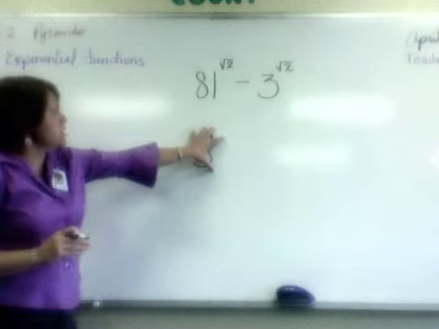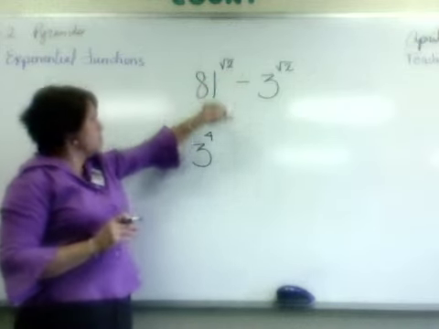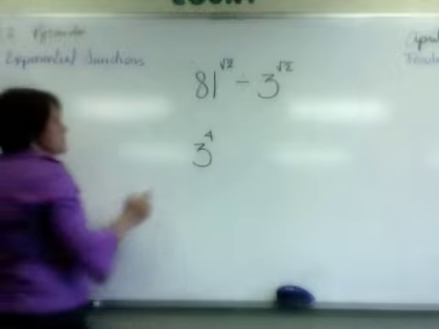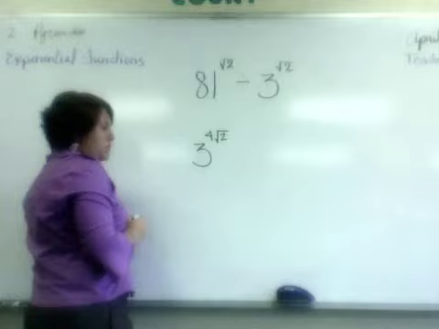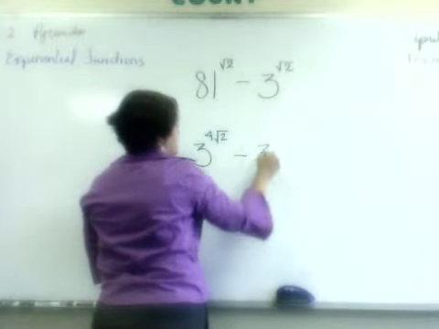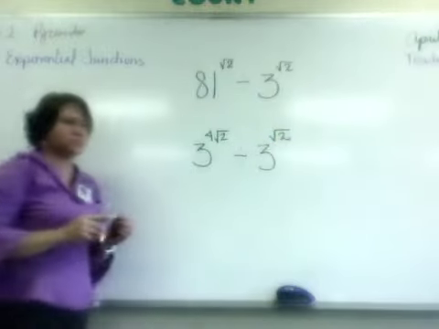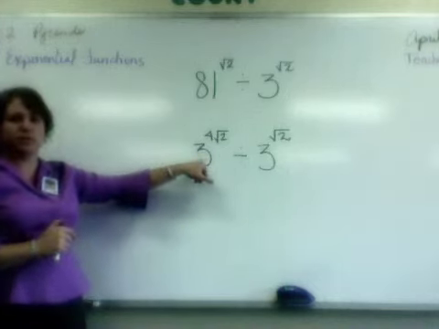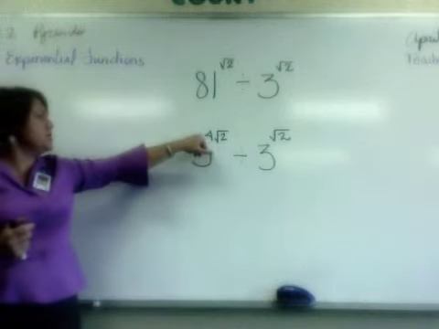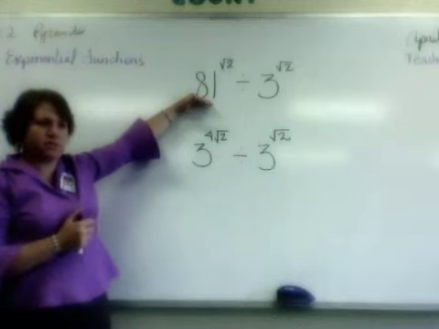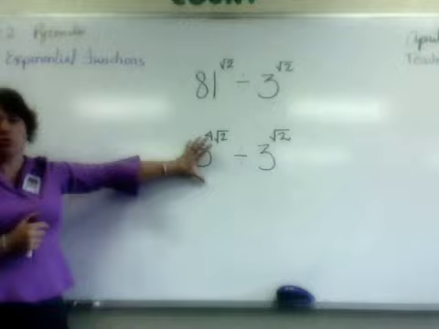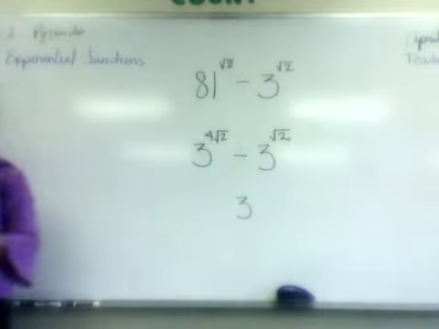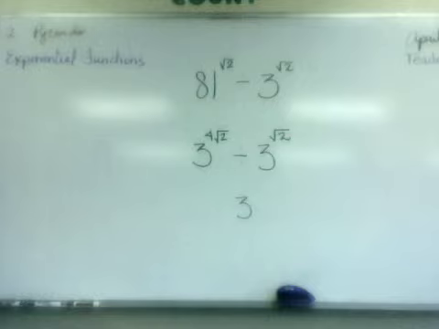Now 81 is being raised to the square root of 2. So a power raised to a power, how do I do that? You multiply. And 4 times the square root of 2 is 4 times the square root of 2. Now, before you're tempted to say, oh, well then turn this into 81, we're trying to simplify. If we turn this into 81, we're just right back where we started. The reason we made the bases identical is so that we could combine the two bases to get a final answer with only a single 3 and its exponent.